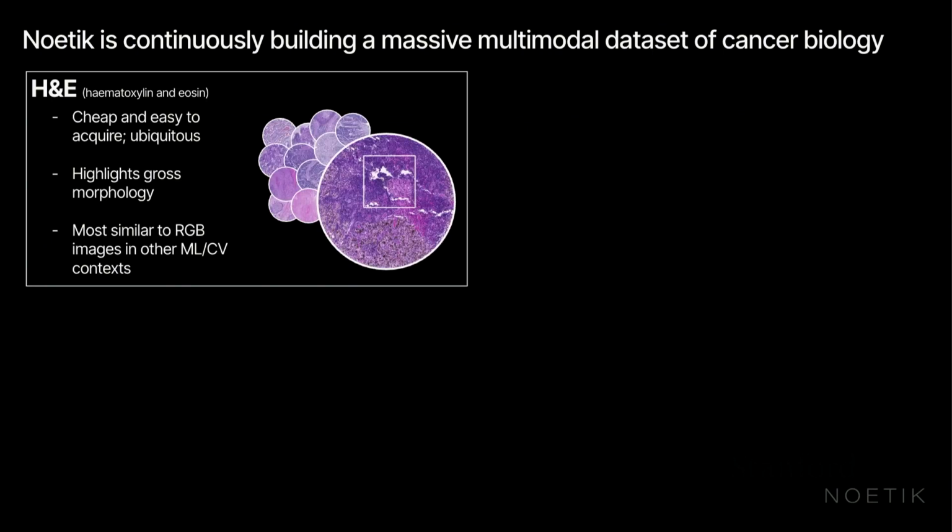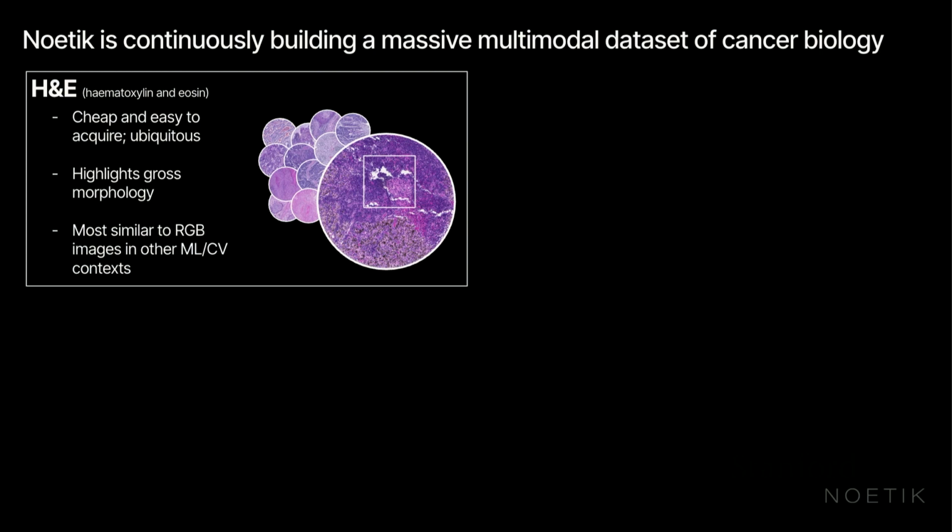One of those pipelines, which is a fairly common one to run on tissue samples, is we collect these H&E images. H&E has the benefit of being relatively cheap and easy to acquire, and a lot of people have it. So most hospitals and research centers are sitting on a ton of H&E. There's a lot of public H&E. And if you want to do machine learning on biological data, it basically looks already like images. So you kind of know what to do with it. It's like a 3-channel RGB image that you can work with.